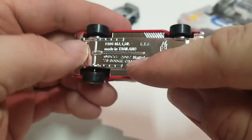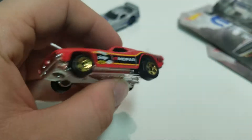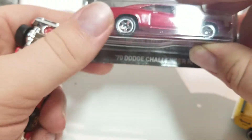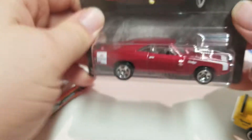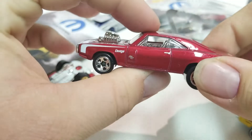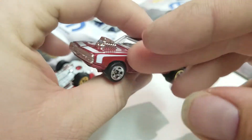A few cars do have two different names. I don't know why they can't just call this the 70 Dodge Challenger. Maybe they released other versions, because the next one is also the 70 Dodge Challenger RT — so it's pretty much a similar vehicle. It's a nice red color — seven of eight. Very nice red; give it a spin. That's pretty cool.